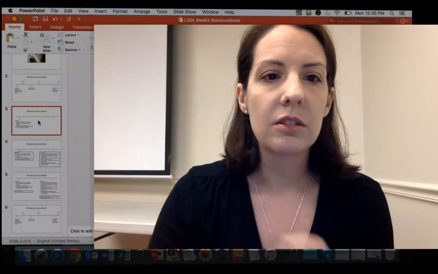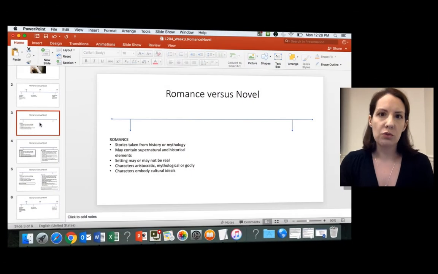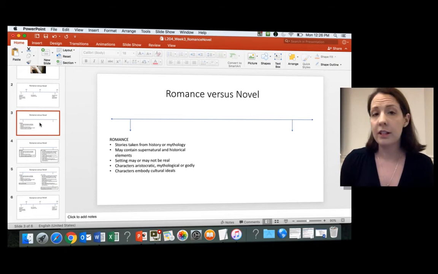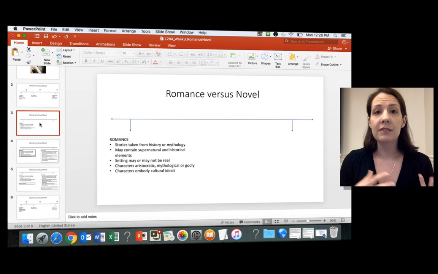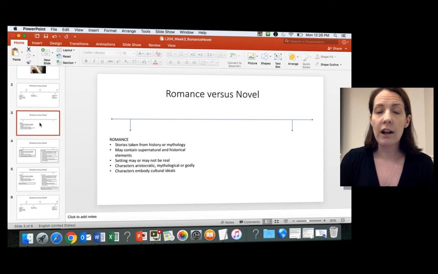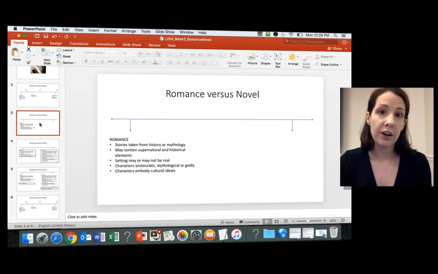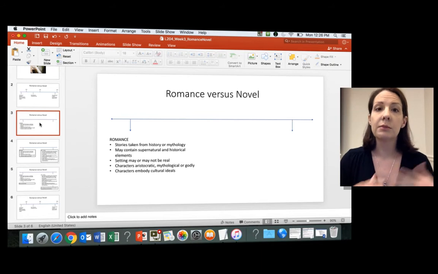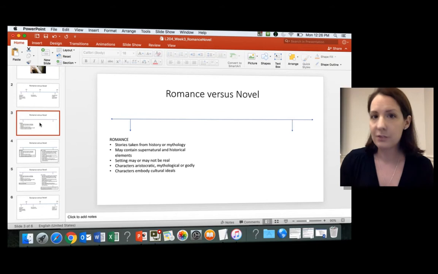First of all, romance stories are typically stories that are taken from history or from mythology, and it actually might even mix together elements of both. So, for example, it wouldn't be unusual to read something out of the Arthurian legend cycle. The stories of King Arthur's court are actually taken from a real historical figure, but they're completely fictionalized. And in particular, there are lots of sub-stories that are themselves totally taken out of fantasy or even out of kind of mythology.